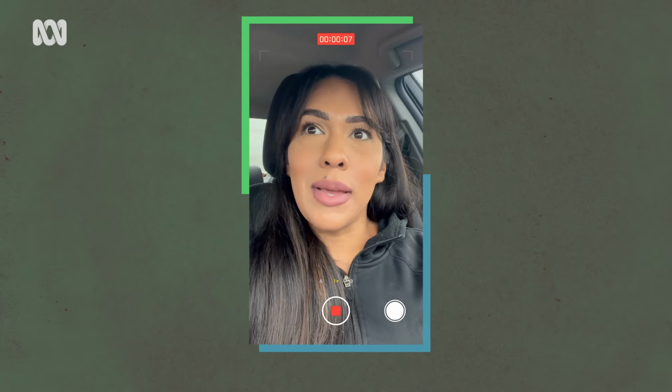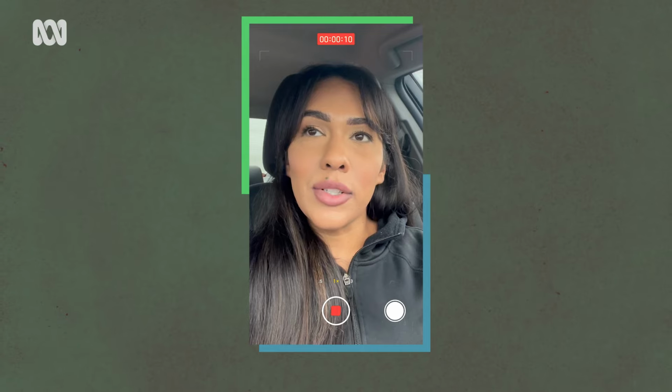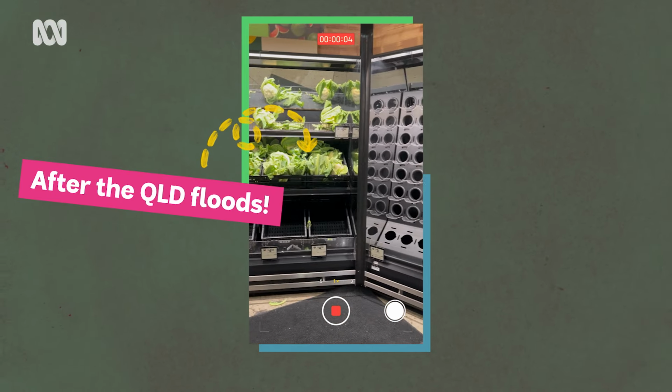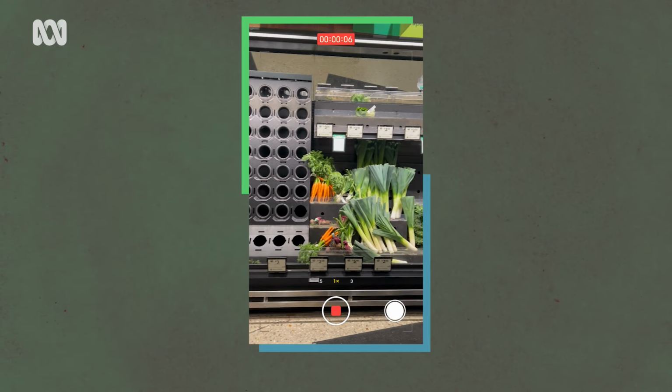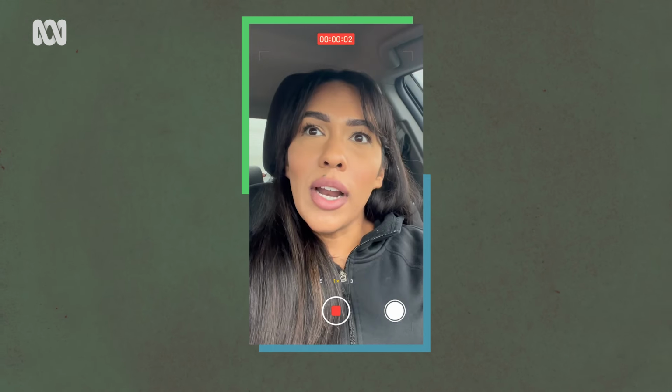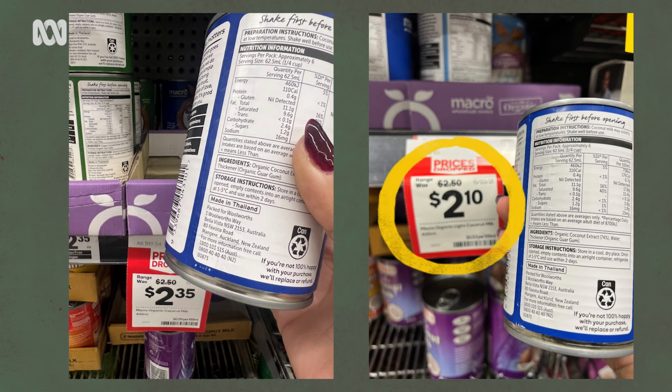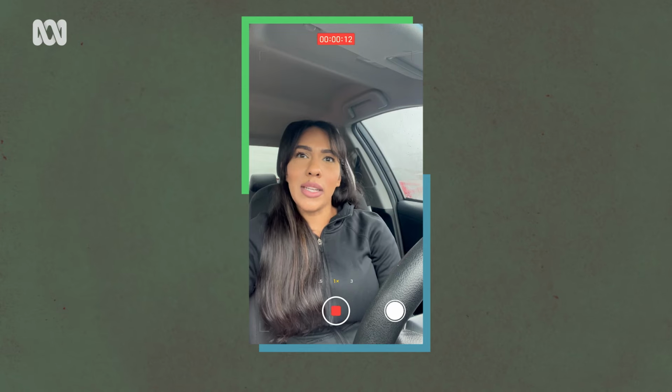Another one has been visiting different supermarkets. Even when you visit different stores of the same chain, you can find some savings. So for example, last week I went to a different store. What I noticed was that coconut milk, which I was looking for a curry I was cooking, when I found it, I noticed that there was a difference in price. It wasn't on special, it was the same brand, use by date wasn't close, and yeah, it just happened to be marked lower. So I guess that's something to keep in mind as well.